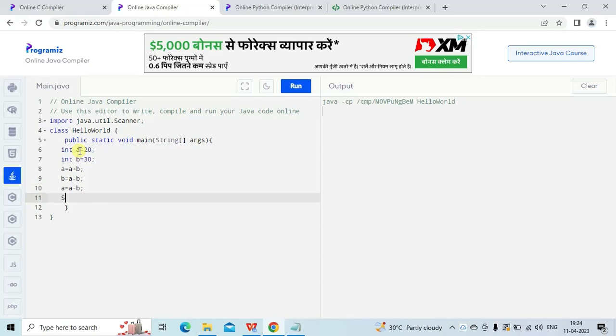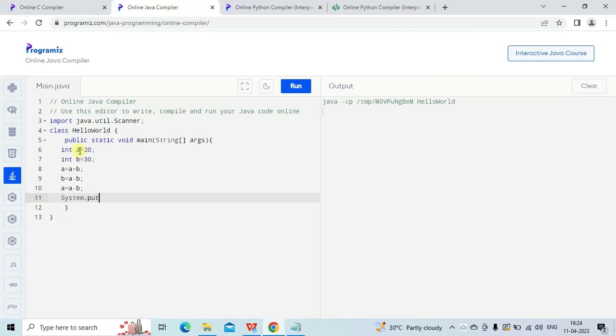And if we want to print, we use the printf or println statement. Here I am using the printf statement because if we want to enter something in between with the variables and also the statements, we can use the printf statement, as in System.out.printf here. Okay.